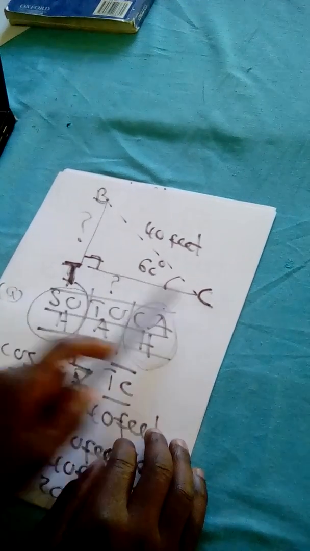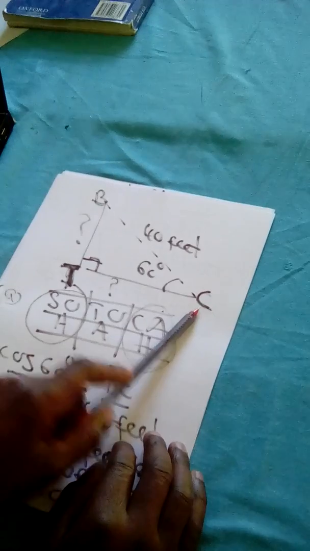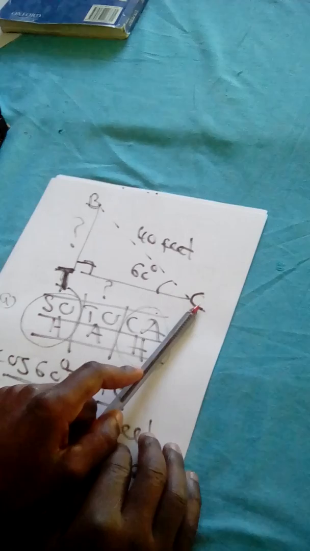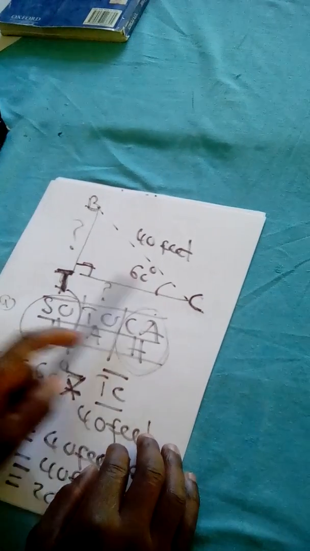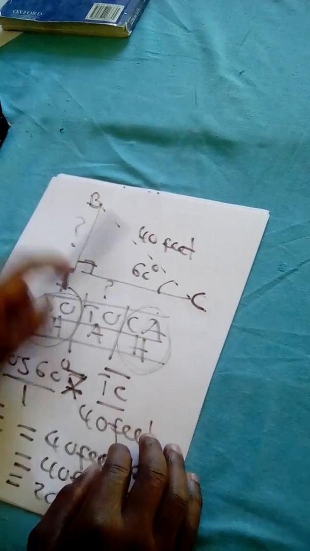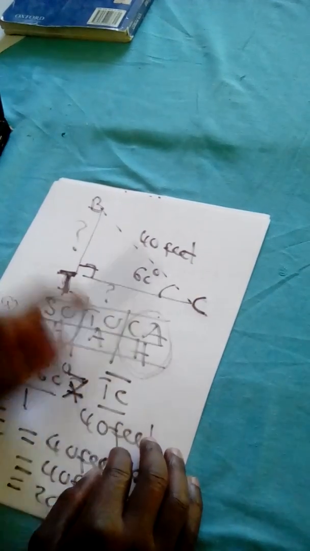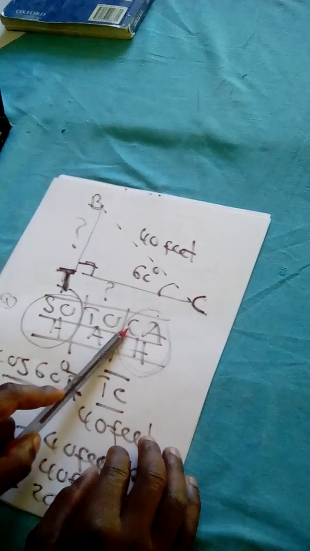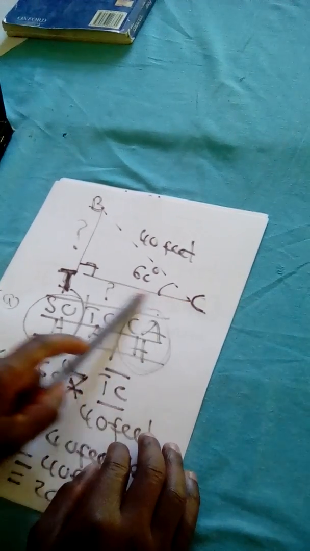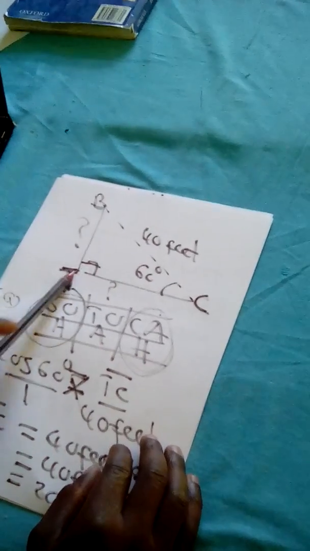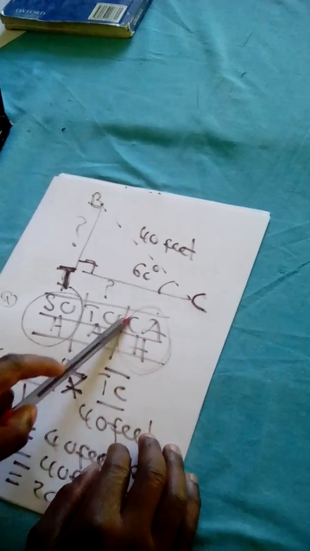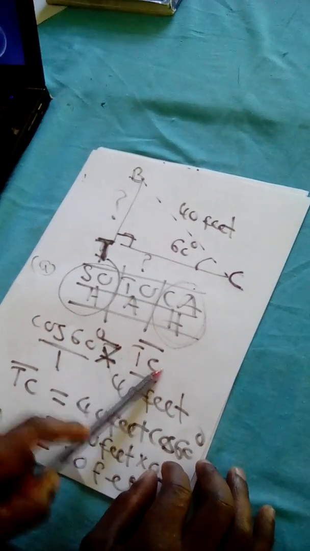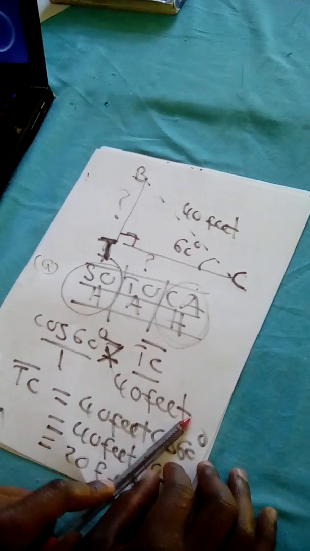distances. In the first case, we want to find the distance of the cat from the bottom of the tree branch. If you look, this distance TC is the adjacent side. And the given distance BC, which is 40 feet, is the hypotenuse side. So the proper ratio to be applied is the cosine ratio, whereby the adjacent side divided by the hypotenuse side gives the cosine of 60. So cosine of 60 here equals the adjacent side TC over the hypotenuse 40 feet.